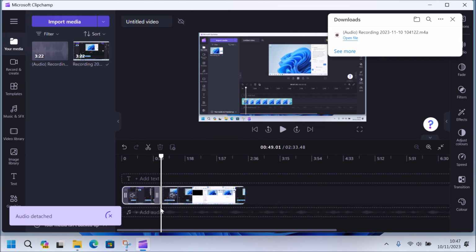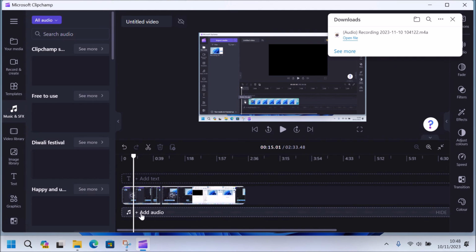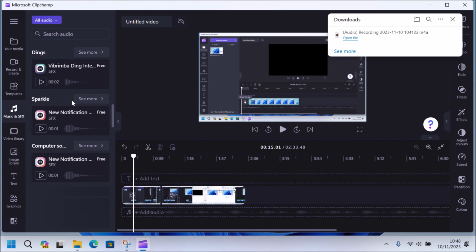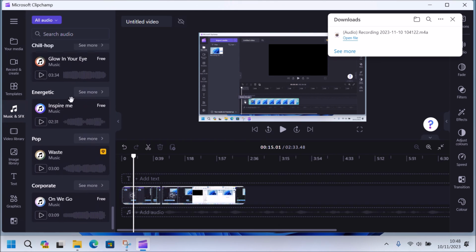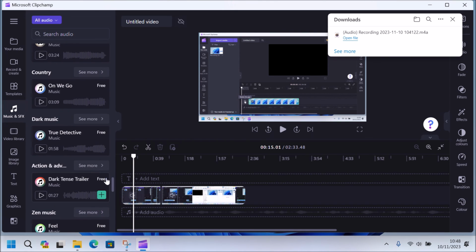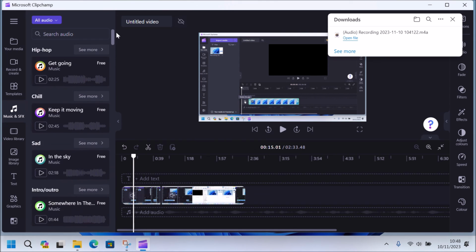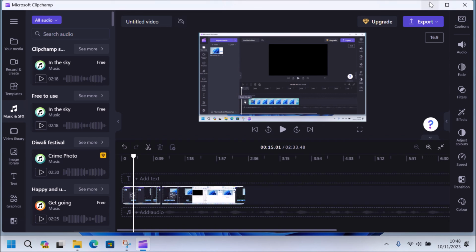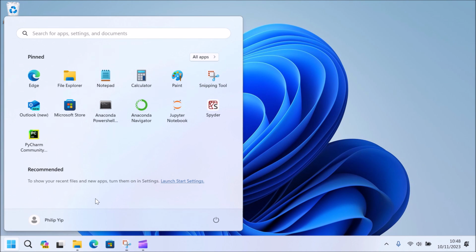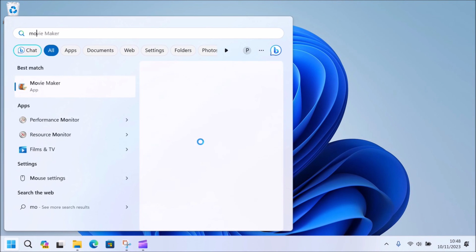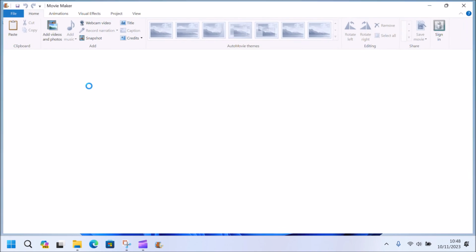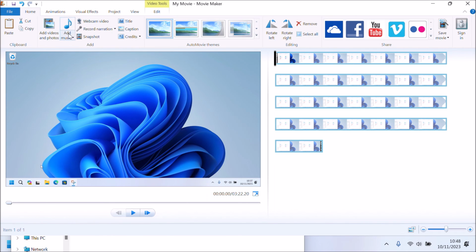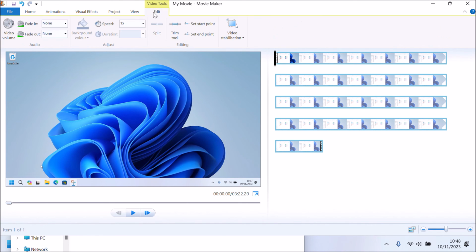Now, unfortunately, there's some features that I would say are obviously missing from ClipChamp, just for the first time use. So you've got the option to add audio here, but notice there's no option just to have a narration. What you can do is record another video and essentially split the audio of it and then add this to the timeline, but it's a bit cumbersome. If we have a look at the legacy movie maker, we can see that some of these operations are just much easier to carry out.